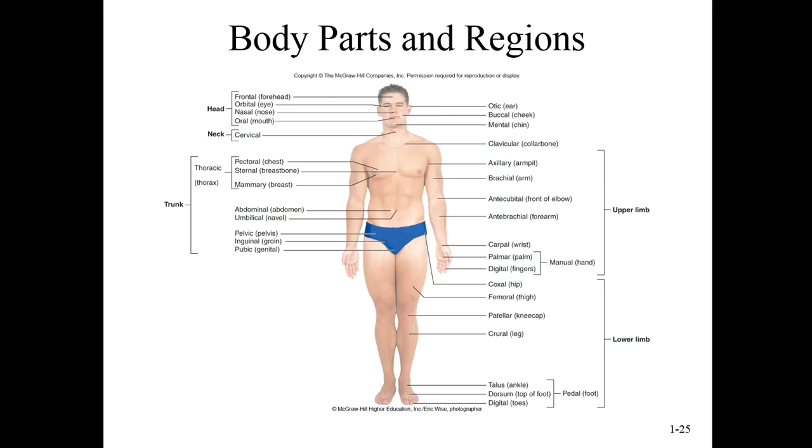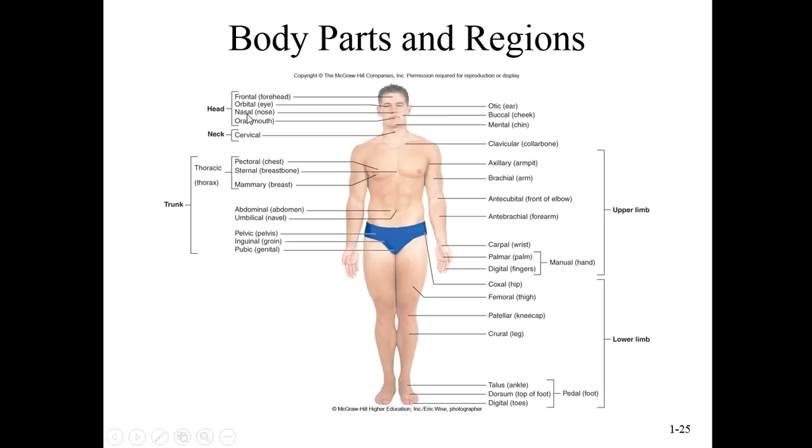If those terms are the north and south directional terms, these ones are the states. This is Alaska, this is Kansas, here's Hawaii, right? These are the body parts and regions. A lot of this is Latin, and so for those of you who speak Spanish or Italian, you might recognize some of these. For those of you who don't speak Greek or Latin, you have a lot of studying to do. The good news is you're going to start to recognize some of these things. So let's go through these.